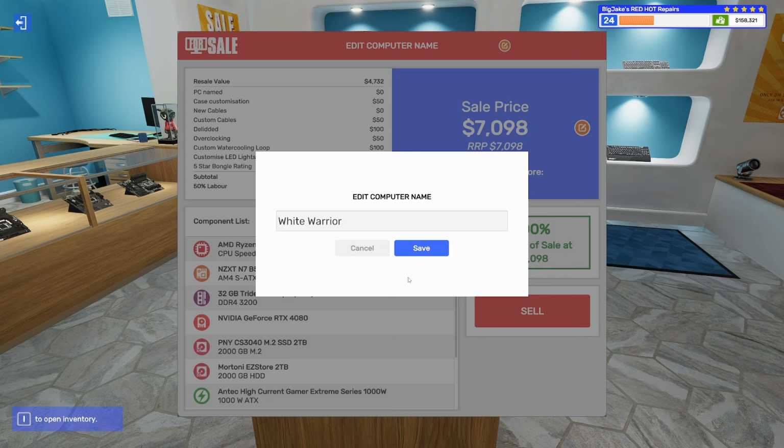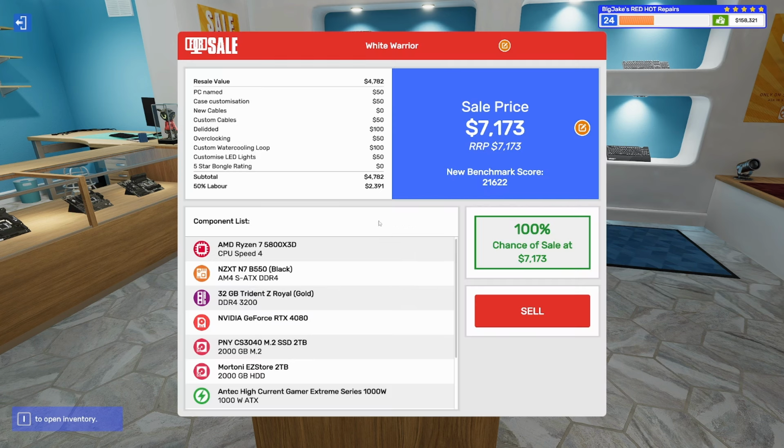So yeah, this is the White Warrior PC from Chiseled. We're going to go ahead and save that. We've got $50 for naming the PC, $50 for case customization. We did put in new cables, but they were custom, so we got $50 for custom cables. It's either one or the other. We delidded, so we got $100 for that. Overclocked the RAM by turning on XMP, $50 for that. Custom water cooling loop, $100 for that. And we customized the LED lights, so we got $50 for that.